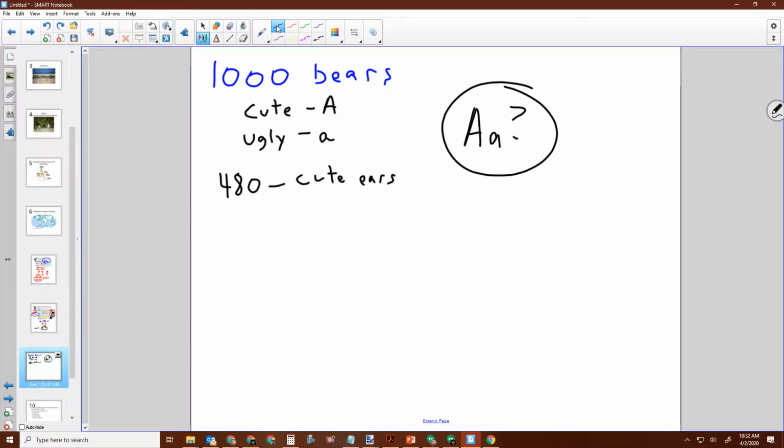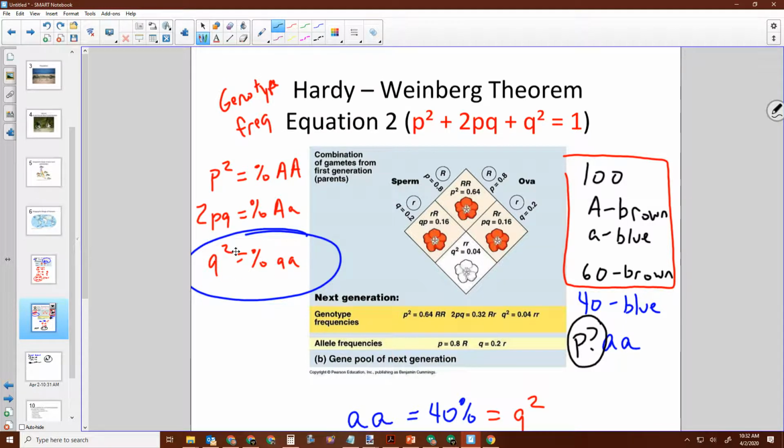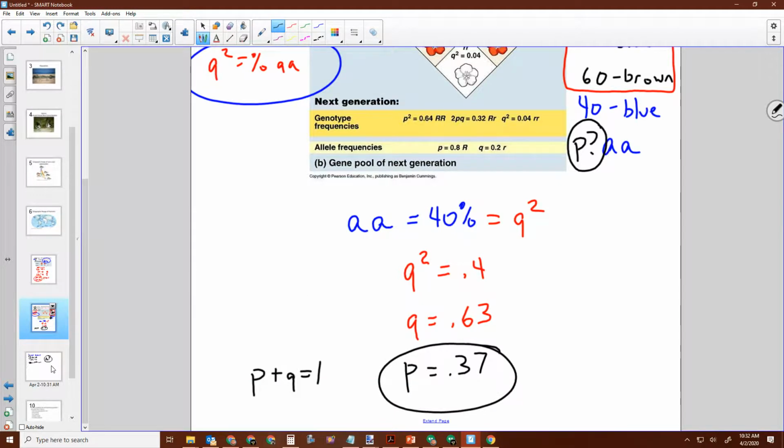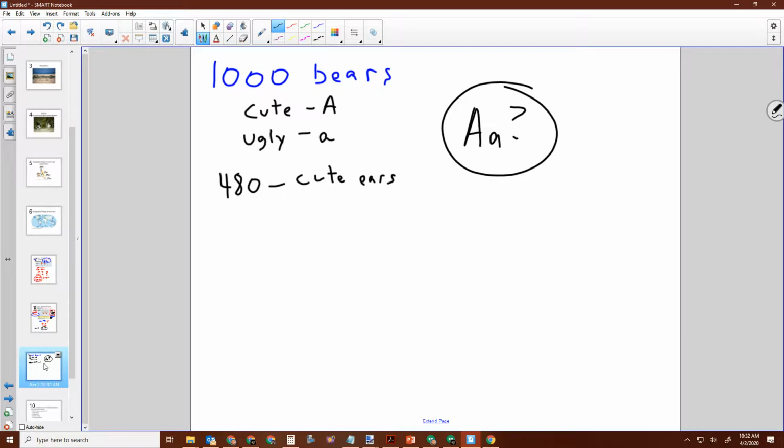This is a couple of steps. But again, what is the thing that I told you to draw your favorite animal next to and highlight in your favorite color? We're going to solve for Q. Once we solve for Q, the questions to the world are open before us. And so if I know that 480 bears have cute ears, remember those individuals can have this genotype or this genotype. So I'm going to put that number on the shelf for a moment, and I'm going to use the other number that I can infer. If 480 have cute ears, then 520 have ugly ears, right? Because 1,000 bears, 480 have cute ears. That means that 520 have ugly ears just by process of elimination.